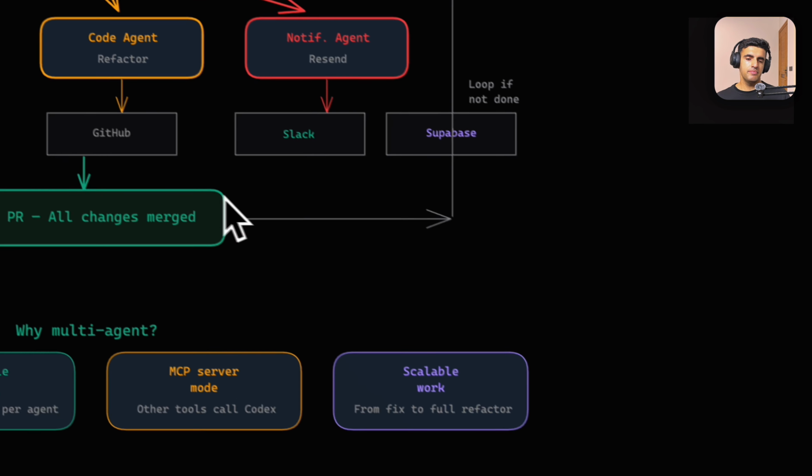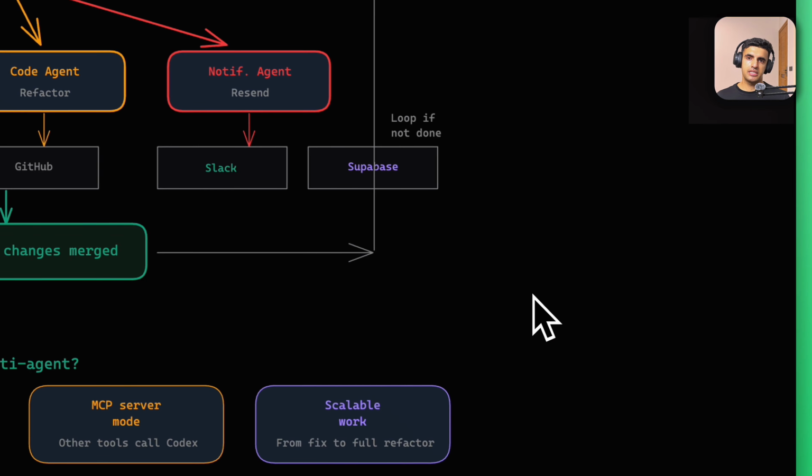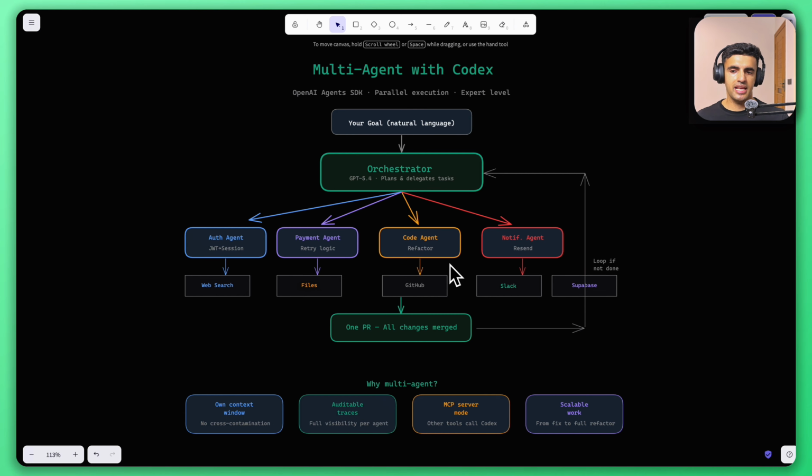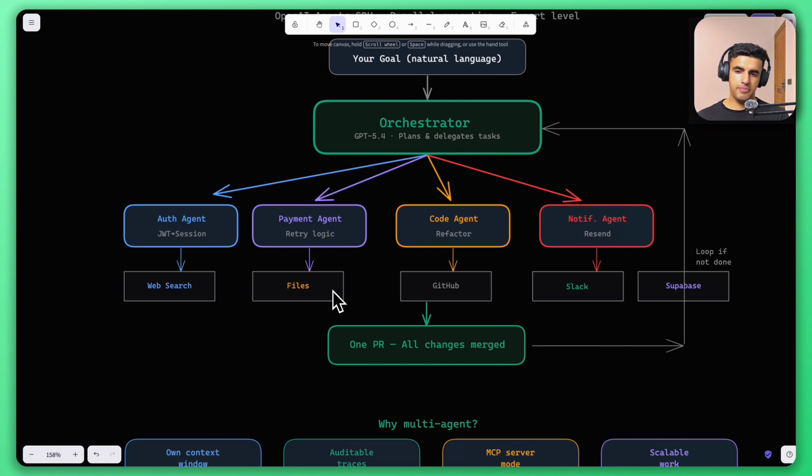And obviously, this is also simple. For example, when you are orchestrating, when you've got natural language, when you're writing a prompt, there's an orchestrator. GPT works similar to Claude Code, where there's an orchestrator which is trying to delegate different tasks. It's trying to understand, is this task related to payment, code, notification, authentication agent, and based on that, it makes separate tool calls that you can see here.